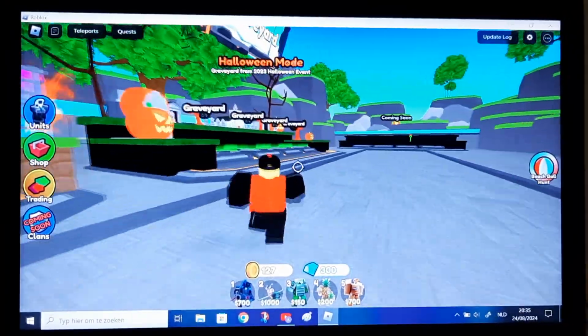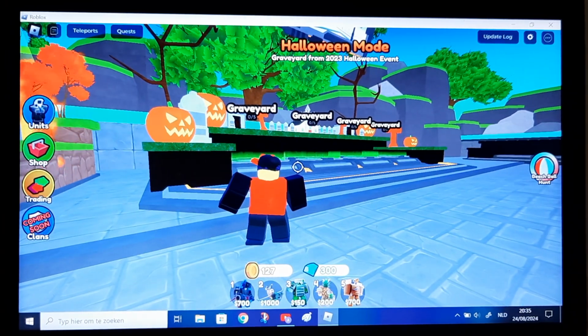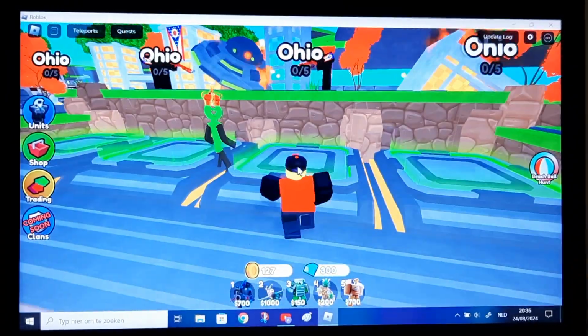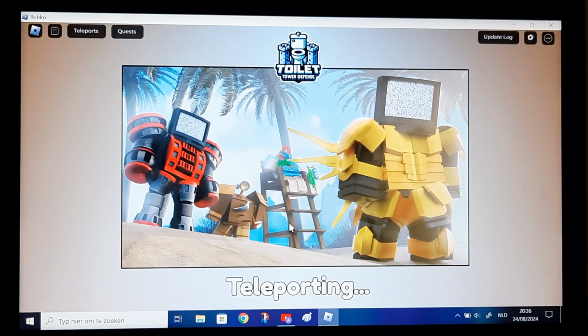We have done the graveyard mode already. Yeah, so pumpkin boss. You're doing the Ohio mode. Yeah, we already did the graveyard, but off camera. Now you're doing Ohio mode. Start it. Thank you.